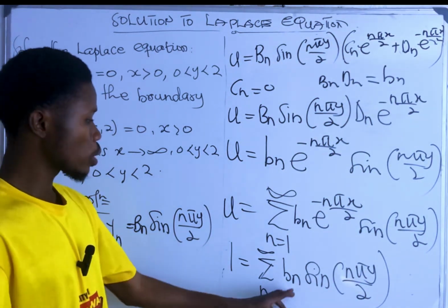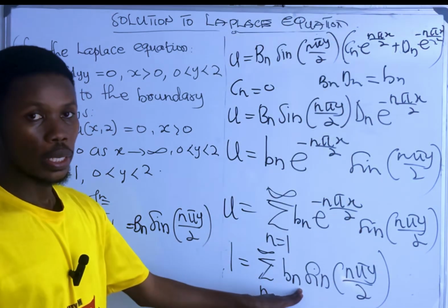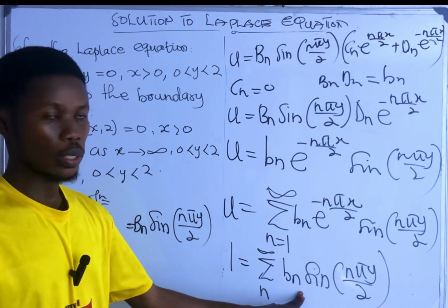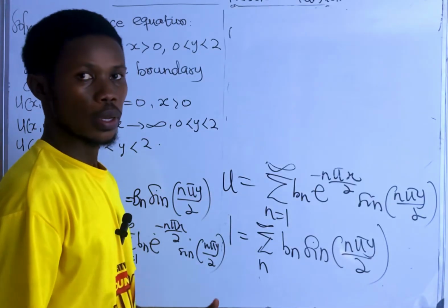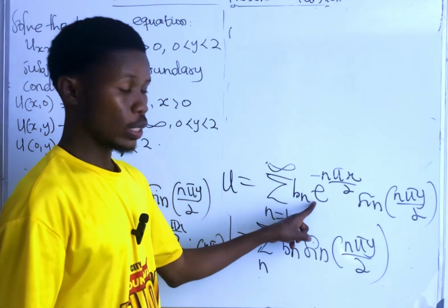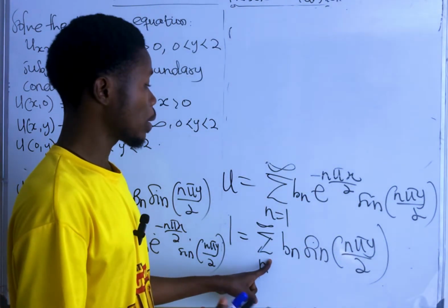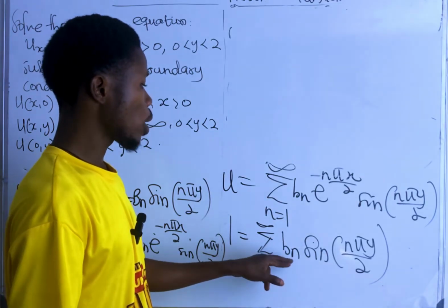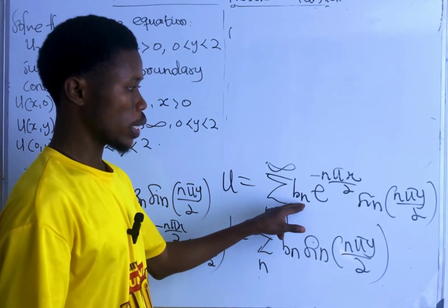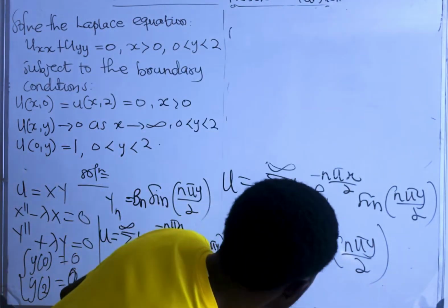But we need to get the bn. And this looks like sine, so we are going to apply the Fourier sine to solve this. Is that okay? Good. Let me explain this. You realize that this is the general solution, after I apply the boundary condition. So after we get the bn here, you will just come and substitute it here. Then this becomes a particular solution. Is that okay? So let me clean that.